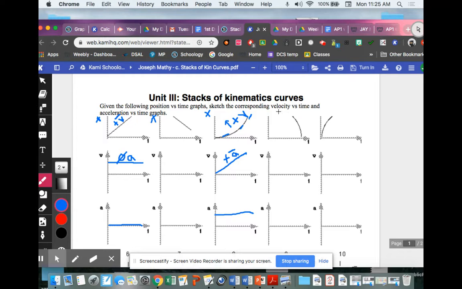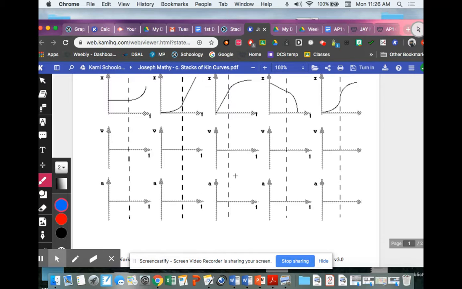All right. Now, this little curve is kind of missing, so it's kind of doing one of those numbers here. Now look, I have a slope that is increasing in a negative direction. That is increasing negative velocity. What does that look like down here? Looks like this. And then that would be negative acceleration. And that's constant. And then I put that down here. So hopefully that helps you solve the riddle for how to piece in the rest of these.